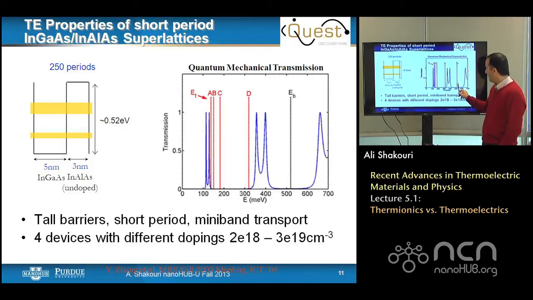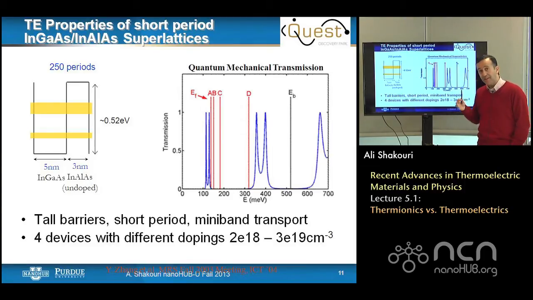Sorry, by the way, this is the barrier. So these are the bands that you can calculate using standard quantum mechanics, the Schrödinger equation. Four samples were studied, samples A, B, C, and D, with four different dopings ranging from 2×10^18 to 3×10^19. Large doping to very large doping, and you can see by changing the doping you can move from a place where the Fermi level is near the first band to the case where your doping is near the second band. So it's a very interesting, complicated structure.